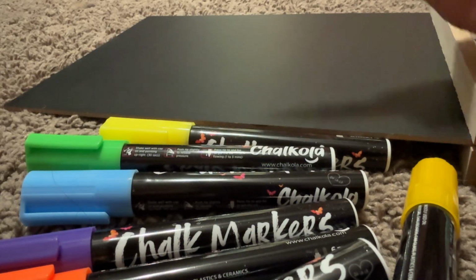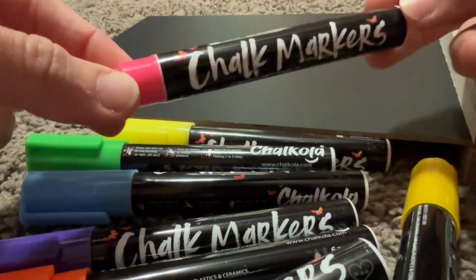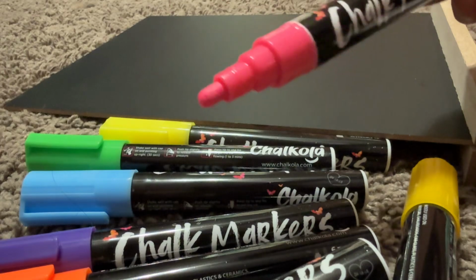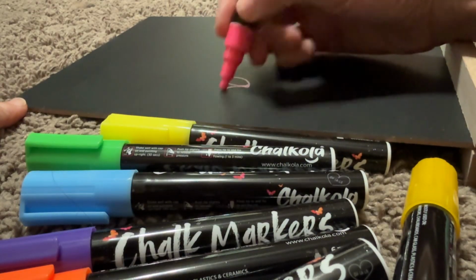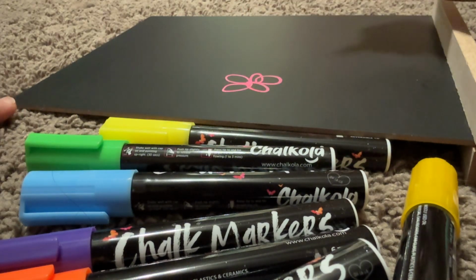These chalk markers are just the best. Chalkola sent me this set of 6mm chalk markers. Here's what the tips look like. Let's see, I am not an artist by any means. That is my daughter. Ooh, that's terrible.